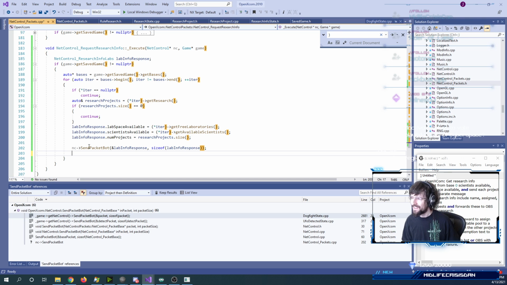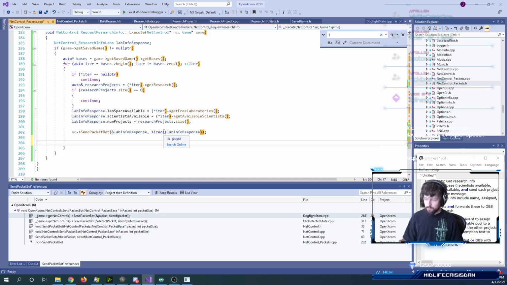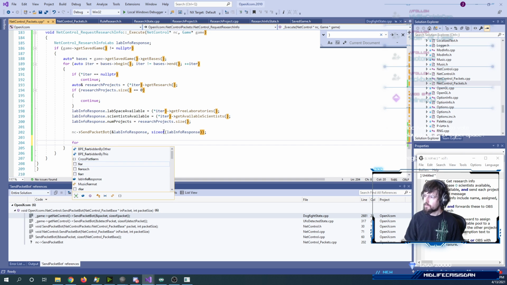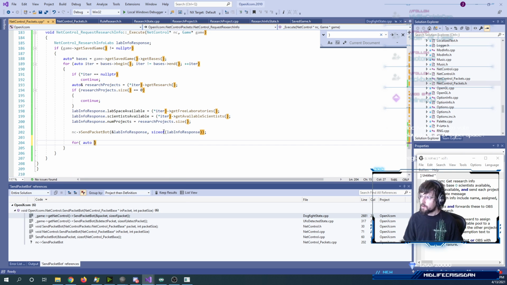But so then we'll go ahead and build and send our packets for the individual projects. That's going to be in this vector.